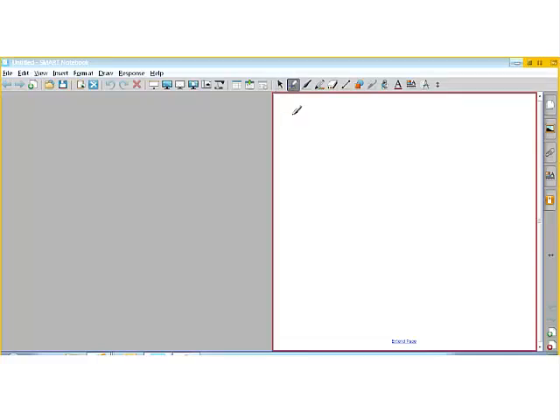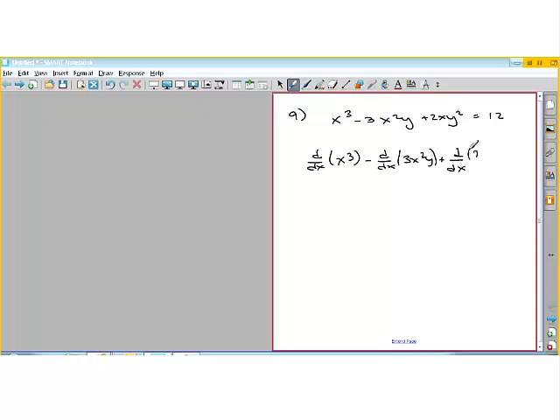Okay, we're on number 9. So it's very similar to the last one, just a little more complexity. Okay, let me just make sure I got everything right. Okay, that's good. So again, you don't need to write this out every time. I'm just doing it right now, just so that you can see where all this stuff comes from. But if you can take the next step without having to write all this stuff out, that's fine.